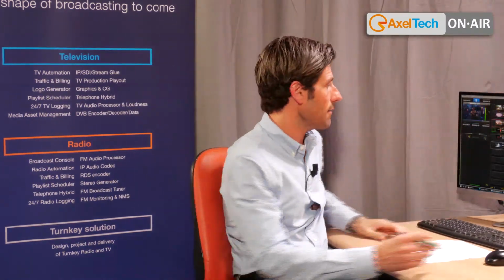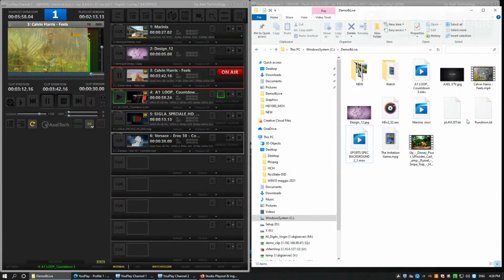YOUPLAY allows you to solve the issue of not buying a very expensive video wall. You can buy typical LED screens, very flat light screens. You decide with your creative department how you want to arrange them. YOUPLAY allows you, if you have, for example, a Blackmagic DeckLink with 4 outputs, to split this channel, for example channel number 1, into 4 different outputs to be sent to the 4 different displays. And this is the result.